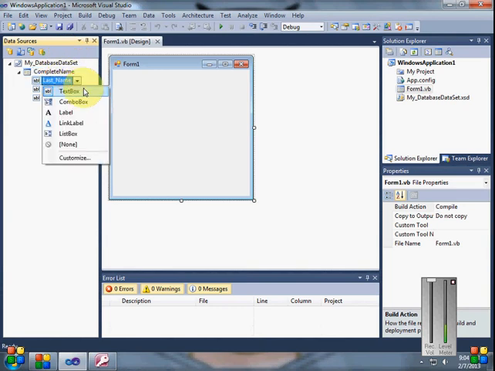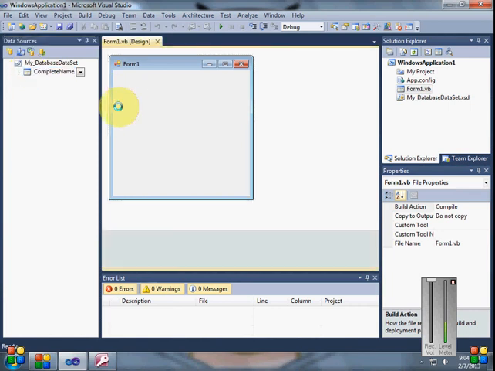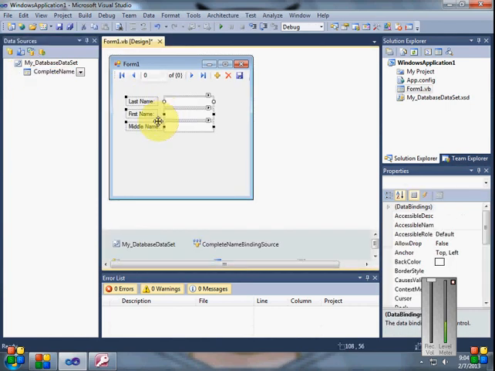You can customize it using these ones. There are list box, link label, combo box, text box. Well, I'll be using text box, same as this one, right? So what we need to do is just click on this table, and then drag it to the form that we have. Right, there you go.